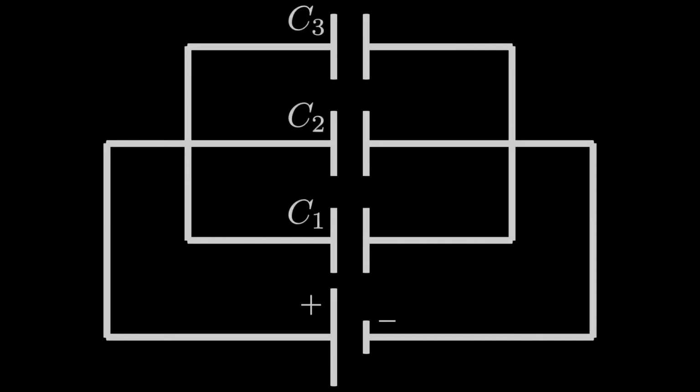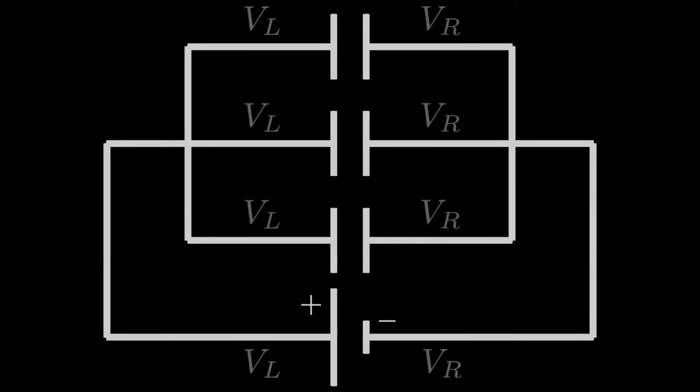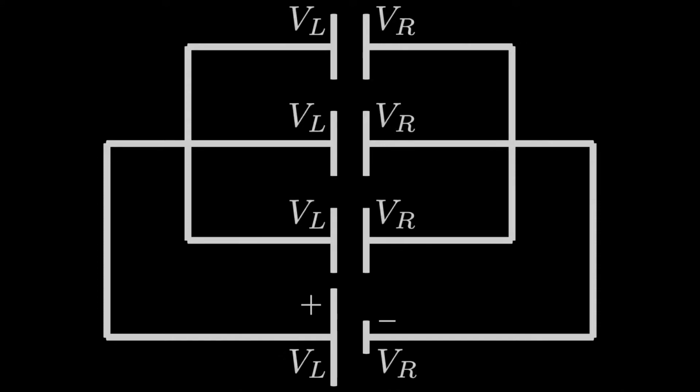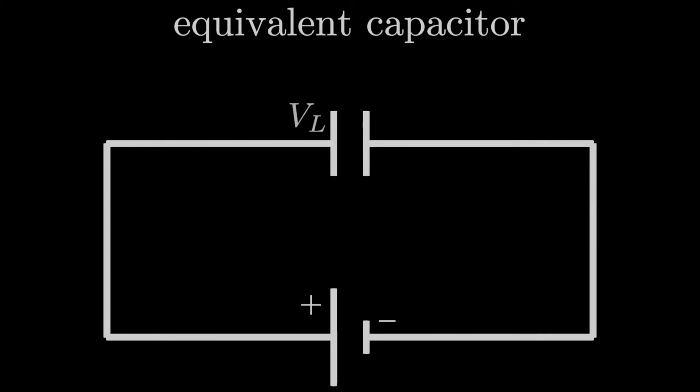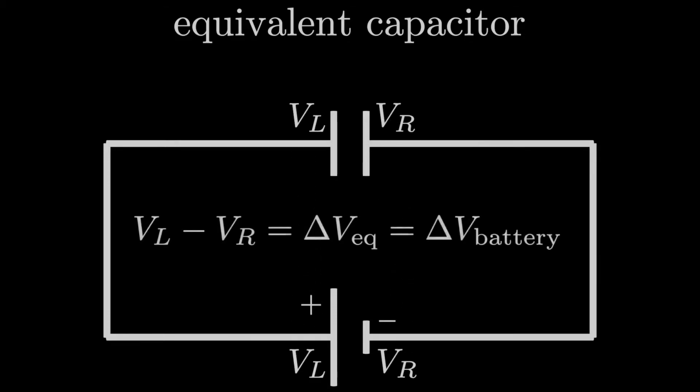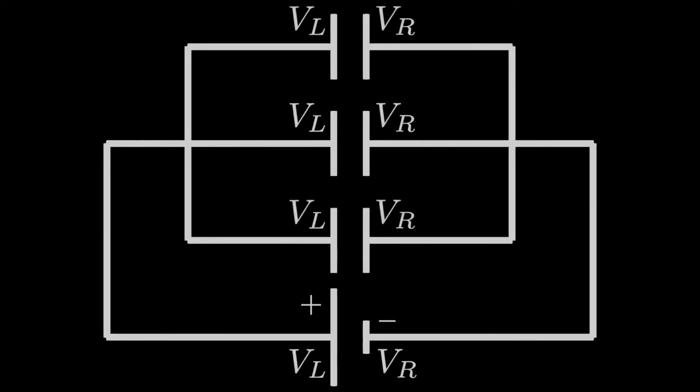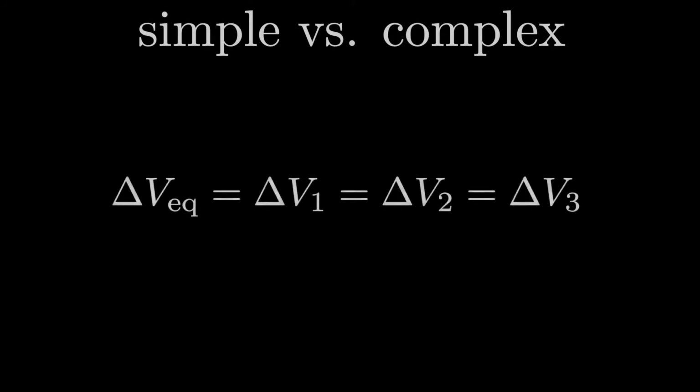So let's get started. Our first step is to recognize that the potential difference across both systems is the same. In fact, the potential difference across everything we have here is the same. The reason this is okay to say is batteries are actually designed to maintain virtually the same potential difference between their terminals for an extended period of time. So the potential difference across our imaginary equivalent capacitor is the same as the potential difference across each of the original capacitors 1, 2, and 3.